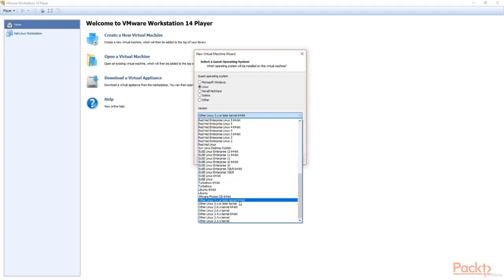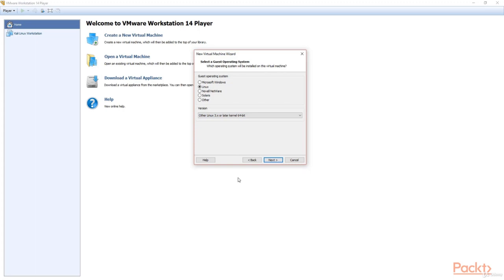If you're running a 64-bit computer, then you want to select the one that says 64-bit. And if you have the 32-bit, make sure you select the one that is simply plain and does not contain a 64-bit specification. I have the 64-bit ISO and my computer is 64-bit, so I'm just going to click on that and hit next.